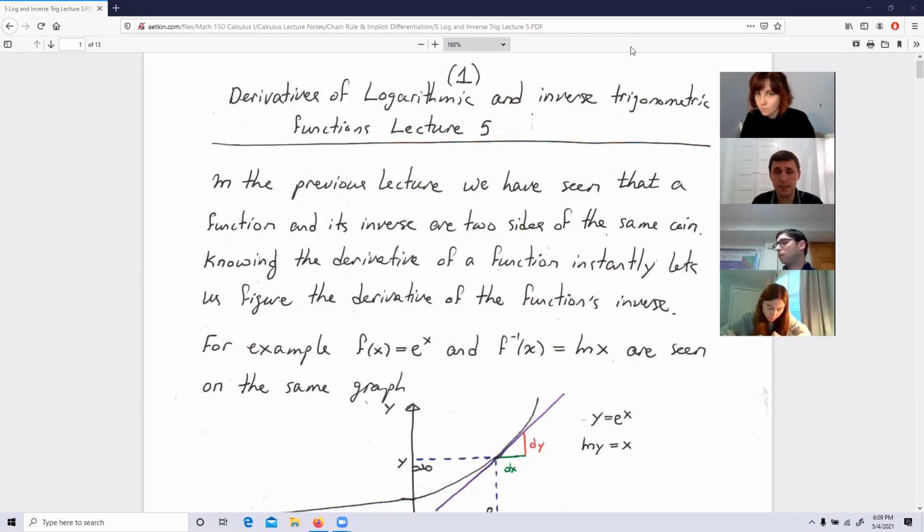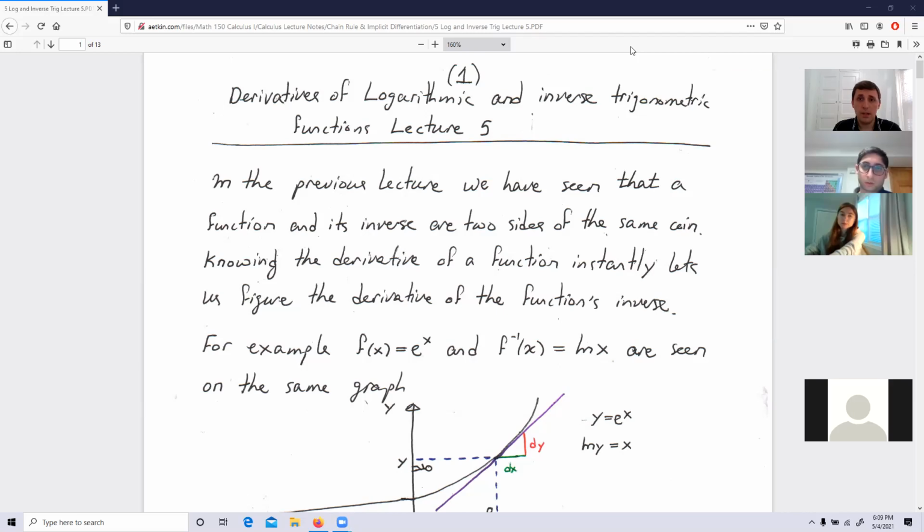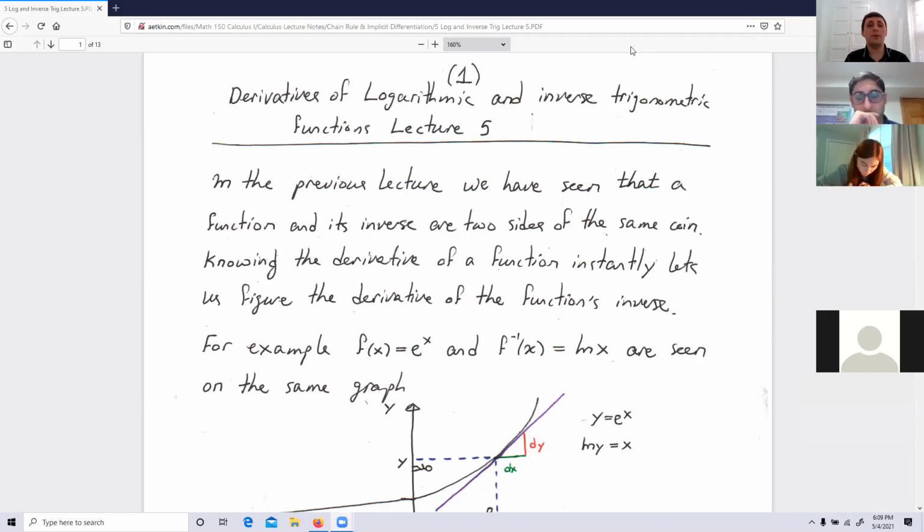From the previous semester, I have, I think, four reviews that I conducted outside of class. So then let's go to the lesson, guys. We talk about logarithmic differentiation, and let's see if you could help me remember.